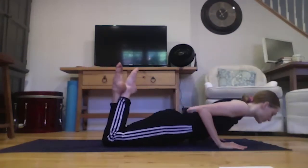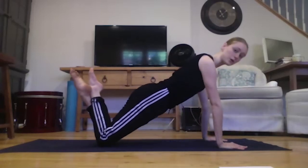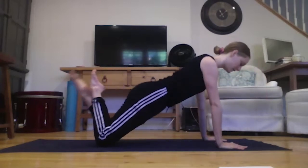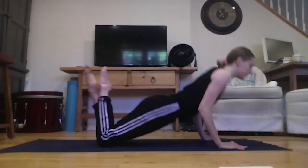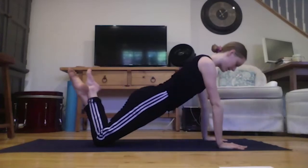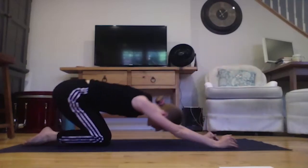We drop one, up, two. Only go as far as you can go. Three. Keeping those shoulders down. Four. Five. Six. And seven. Go ahead and release those feet and stretch back into child's pose again.